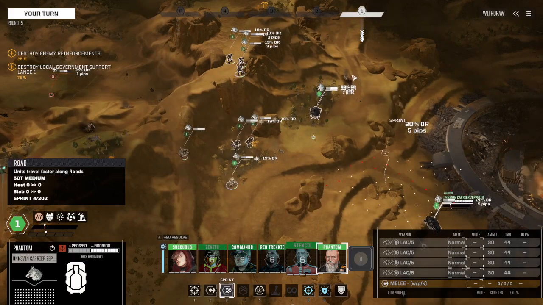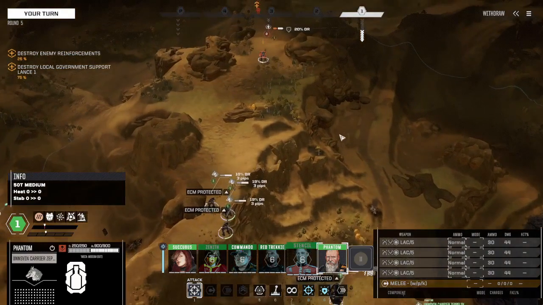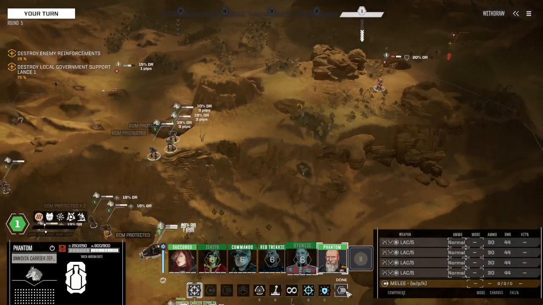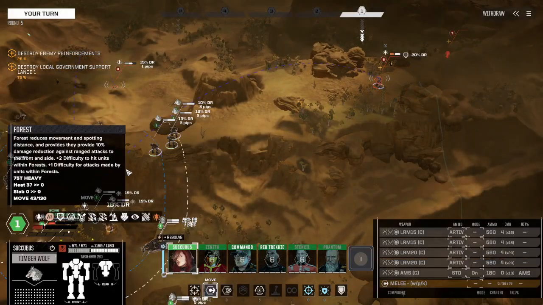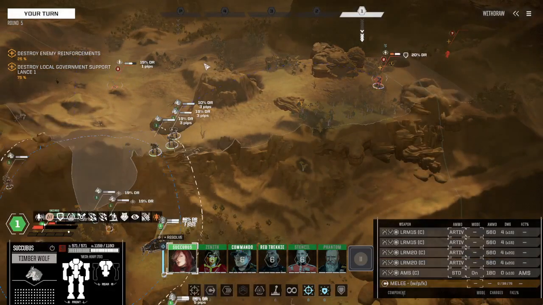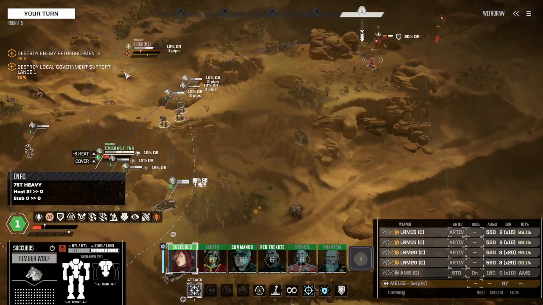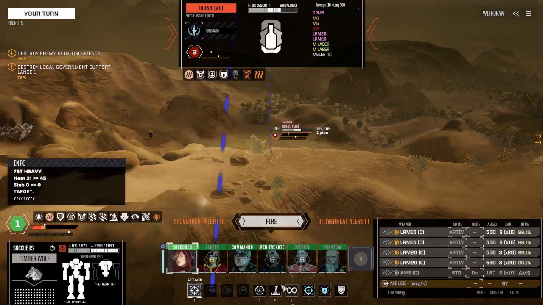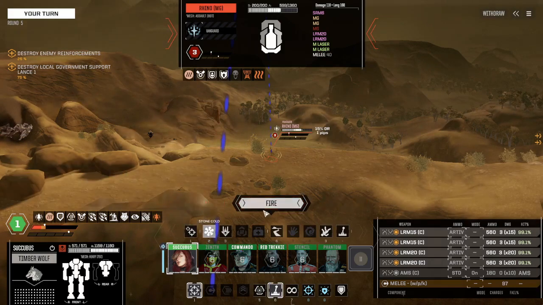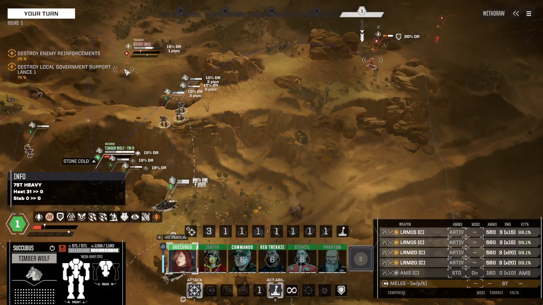Let's get that Unsfin up and close. Can it spot anything? It can't scan anything, so we will hold. Got 99 on our target. Let's take it. Stone cold, please. Still got 99.